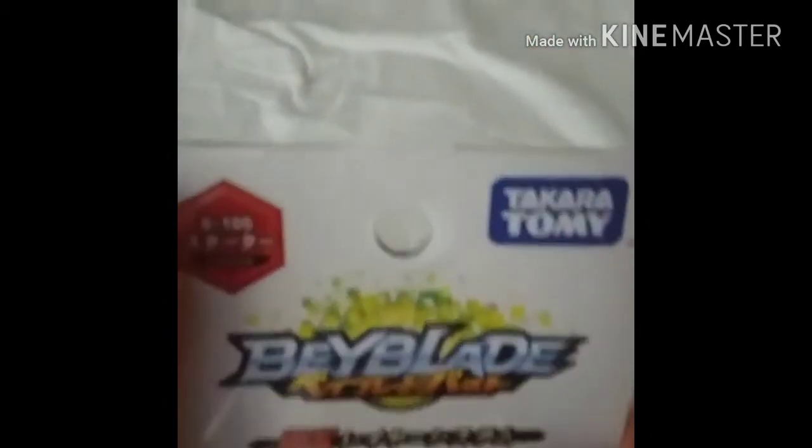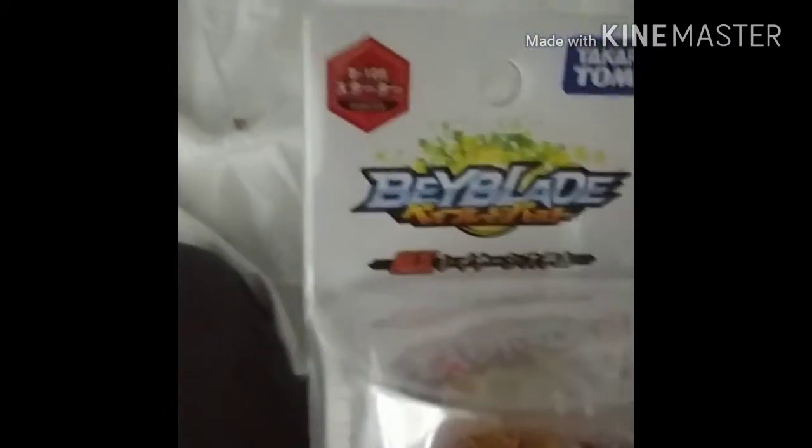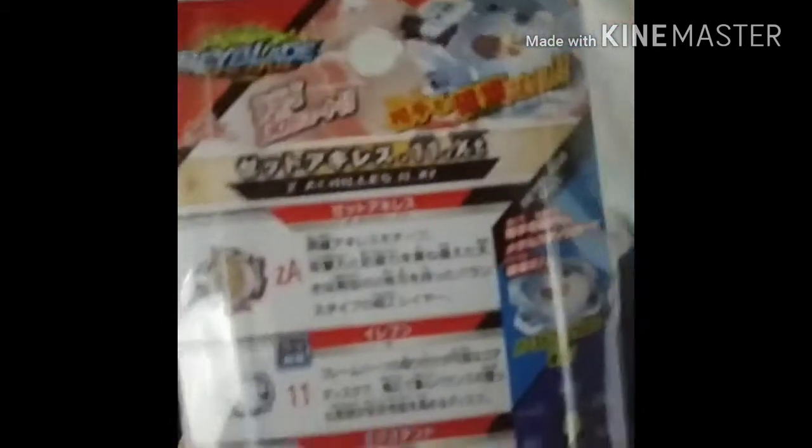Okay, so here is the layer. It looks... Okay, wait, actually, let's take a look at the packaging first. See, it's by Takara Tomy, Beyblade. You can see the Beyblade thing and Super Z. There's the Achilles and its owner, Iga. And yeah, so let's move on to the back.